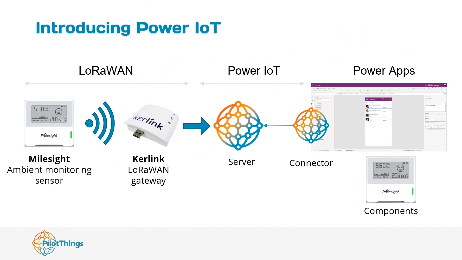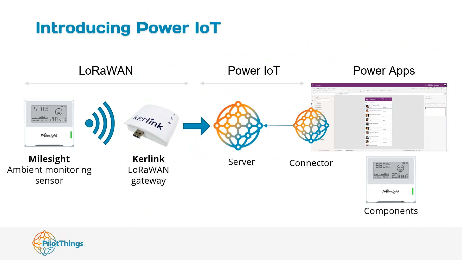In a nutshell, PowerIoT has two parts: a server part running on your Azure tenant, and a connector which you use in your PowerApps. We also provide components, which I'll show during the demo. You also need sensors — we use LoRaWAN technology, which stands for Low Power Wide Area Network. This is a technology very useful to connect sensors with long-distance coverage, and it's very famous right now. We partner with a manufacturer called Kerlink to offer a seamless integration.